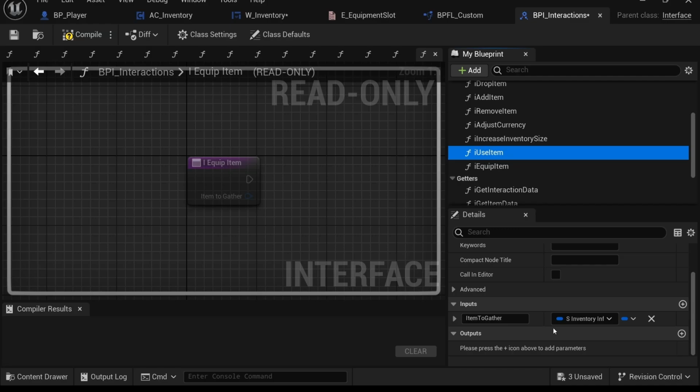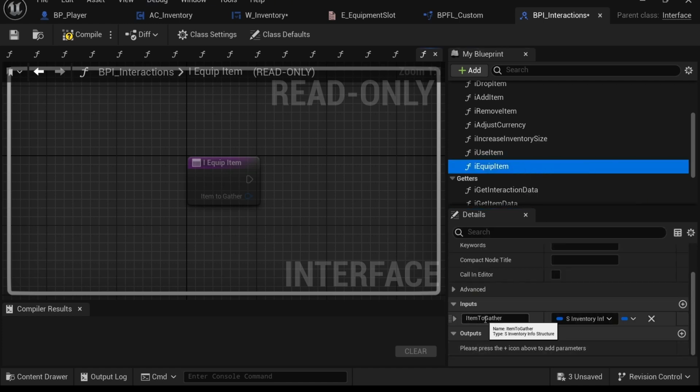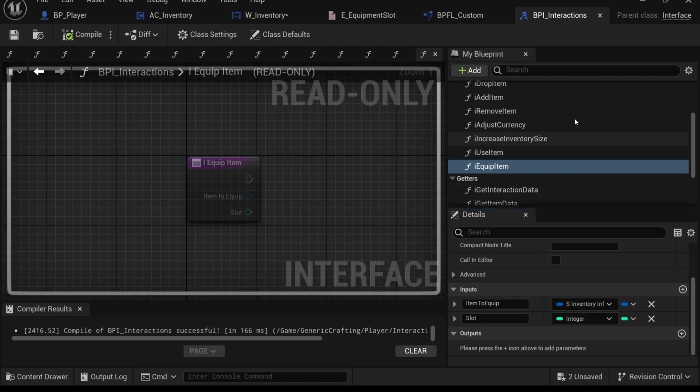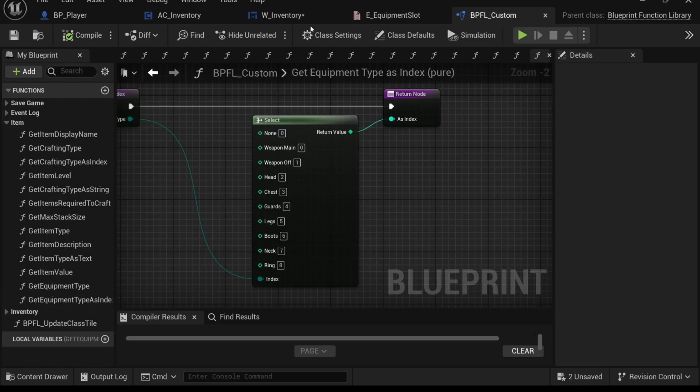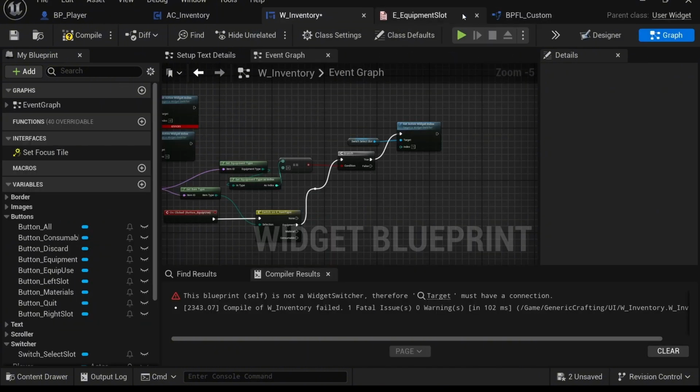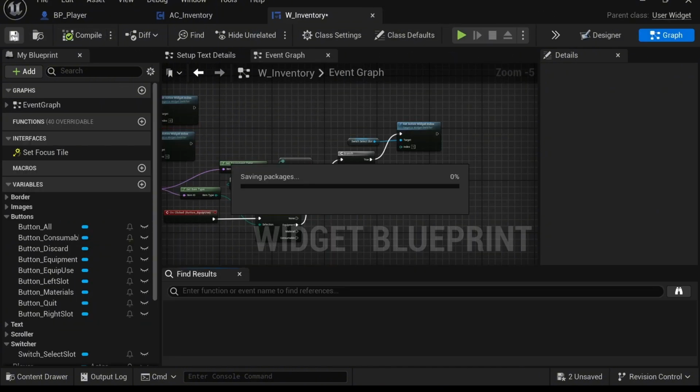I use item is just going to take in the item to use, which is also going to be this inventory info, so item to use. And equip item is going to take in item to equip. But it's also going to need to know which slot we are equipping that in. So we're going to add the integer here for I equip item. We're just going to say which slot, so slot. And that's all we need to do in here. We're going to set those up inside the player. I should be done with both of these as well, so we'll go ahead and close those out.